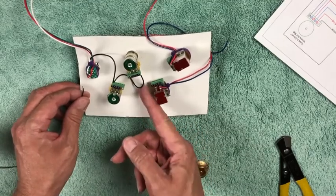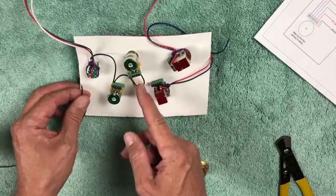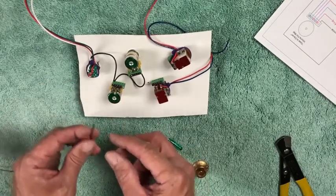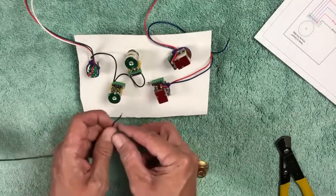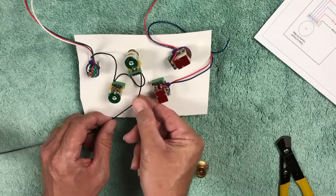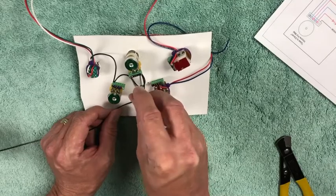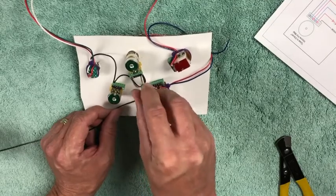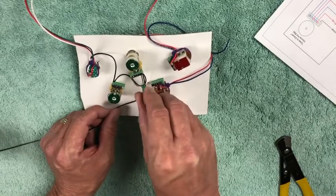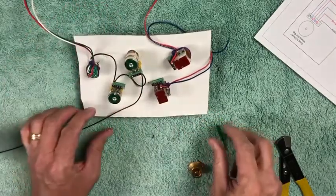The wire wants to expand out. So when you push it into the terminal, it's actually going to hold there because of the curve. The nature of the wire is that it just wants to bend. So I just put that wire in, and I'm going to tighten it up. Now we're probably going to add more to this, but for right now I'm just going to tighten it up just a little snug. Not going to get too crazy.